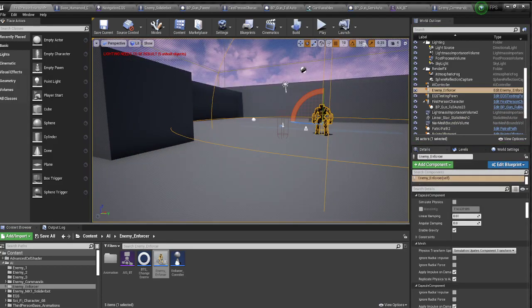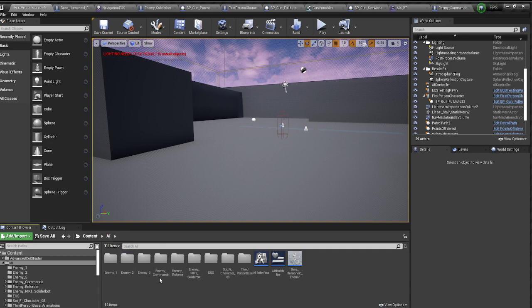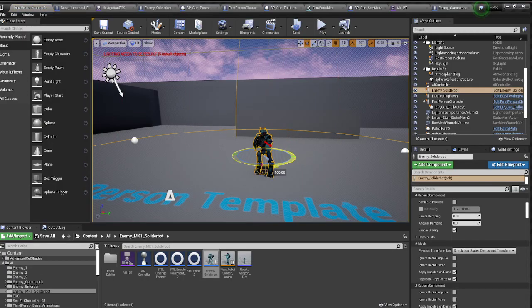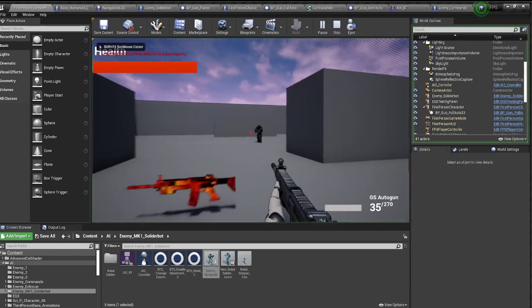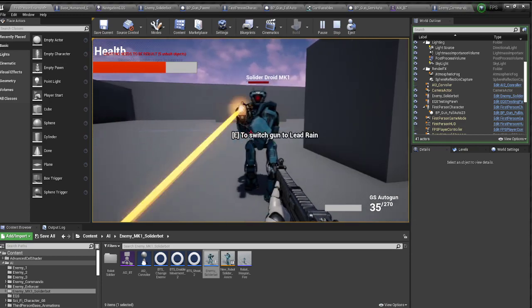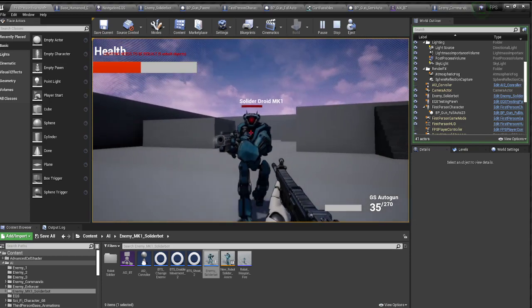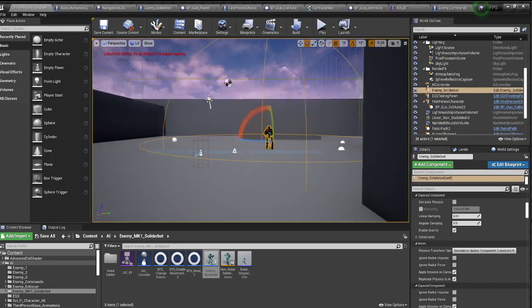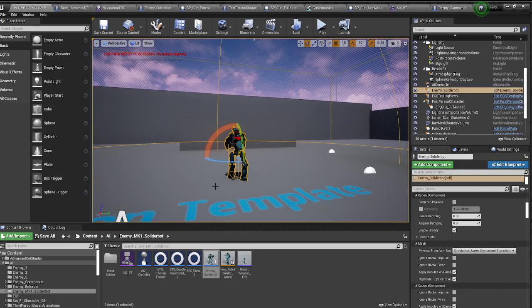And then the soldier bot, the Mark 1 soldier bot, I plan on making harder, more difficult ones, will just shoot at me, and it won't dodge like the commando, it'll just get in range and keep shooting. I plan on making more difficult ones, but I just wanted those. You have an enemy that runs at you and hits you, an enemy that runs at you and shoots you, and an enemy that will at least try to dodge, and if it gets low enough, try to knife you.